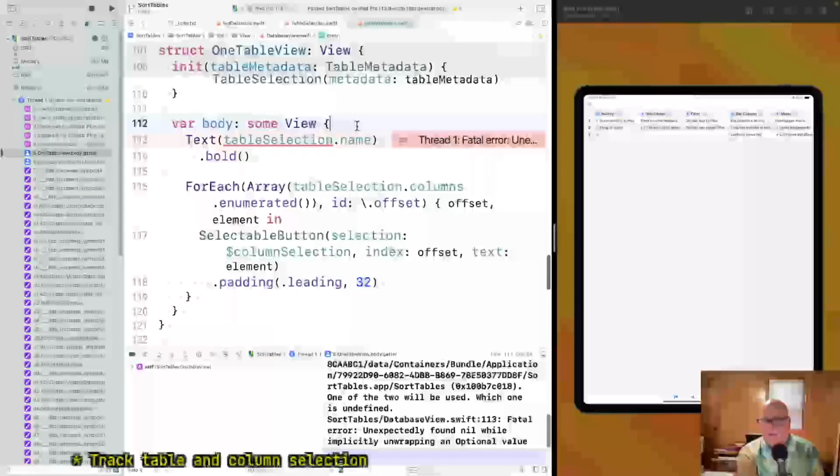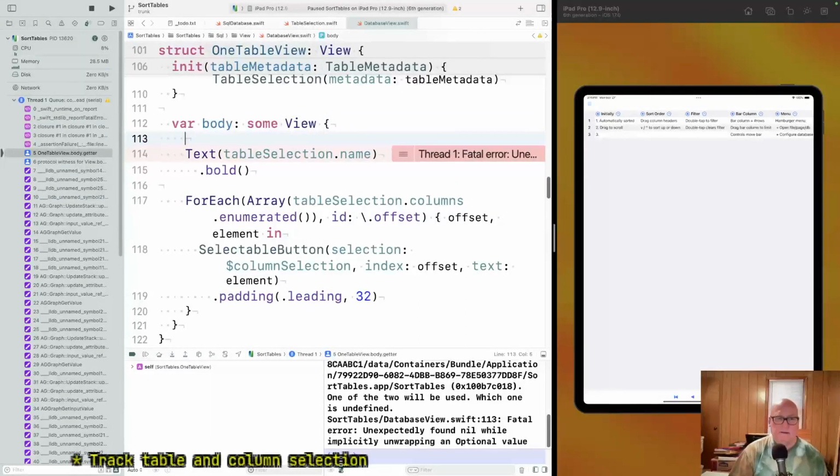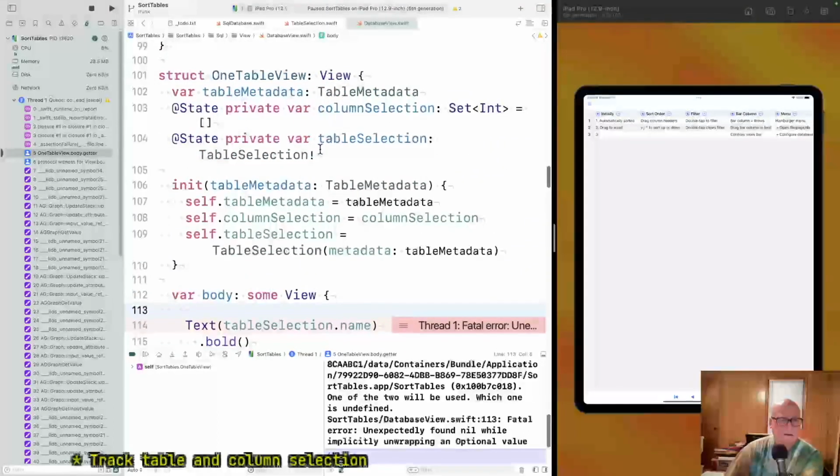I guess I only want to do this if there is a table selection. Not sure why that should be necessary. And we create it right away. Although it admittedly starts out nil.